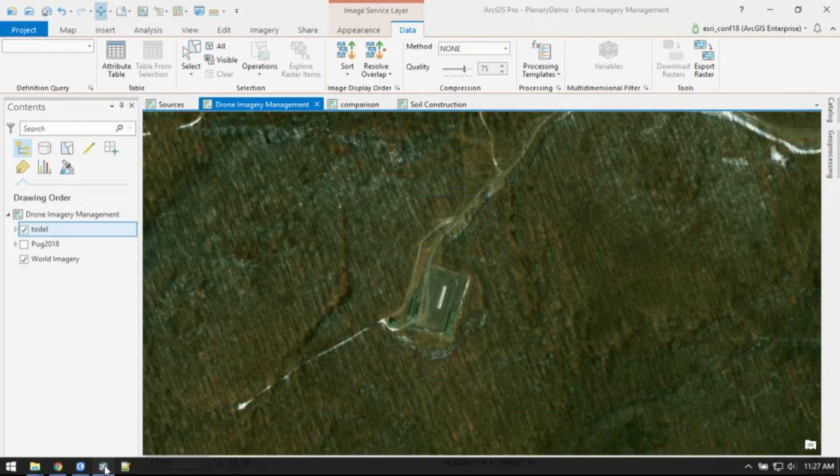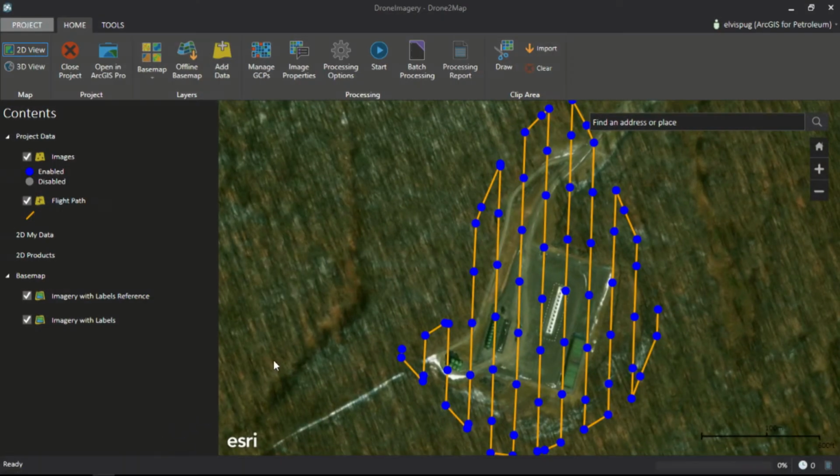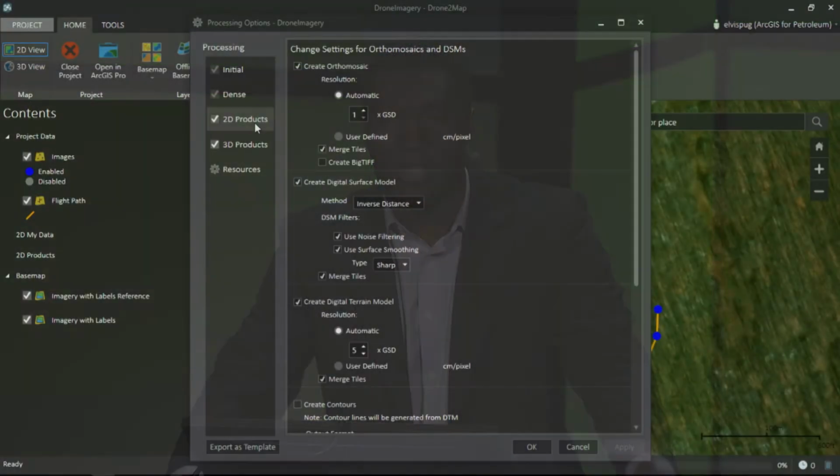Many of you have access to drones, or you're using drone imagery. Now, you need to process that imagery, you need to manage it, and ultimately you need to share it to people within your organization. Drone to Map allows you to process your drone imagery, creating a number of different products, such as an orthomosaic, DSMs, and DTMs.